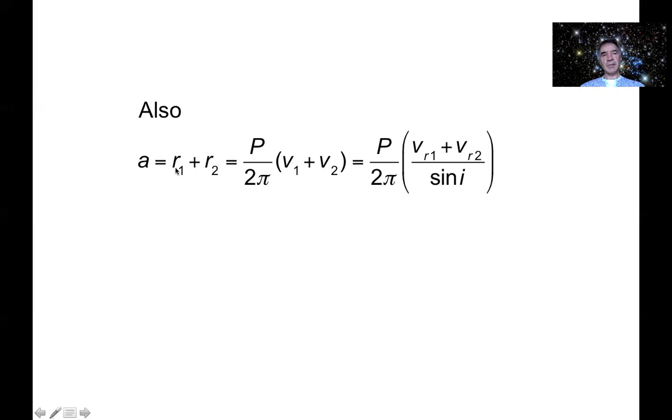Well, we need to replace the stuff we can't see with the stuff we can see. So let's bring in the definition of circular speed again here. That gives us this formula here. And again, we measure the radial velocity, not the full component of circular speed, so we need to bring the sin i factor in here. But that's as far as we can go. Often we don't know what sin i is, but at least we've got the radial velocities in here. So we can use this expression to substitute our A in Kepler's third law.